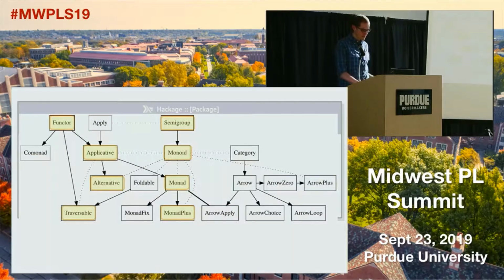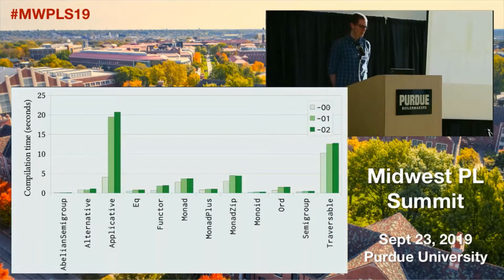The catch is there's still some remaining work to be done in terms of the compile time efficiency of this thing. I think this chart here best illustrates the issue. The x-axis shows all the classes that the verified-classes library supports, and the y-axis shows the time it takes to compile that part of verified-classes alone, not the instances, but just the modules themselves. So for some type classes, it's not so bad, maybe on the order of a couple seconds or so, but in certain cases, it degenerates and really blows up in compilation time, on the order of 15 or 20 or more seconds. And we have some ideas as to why this happens.